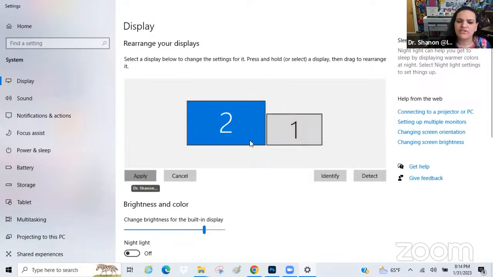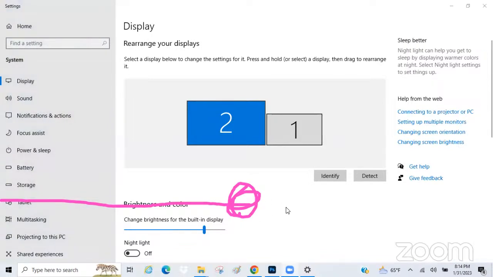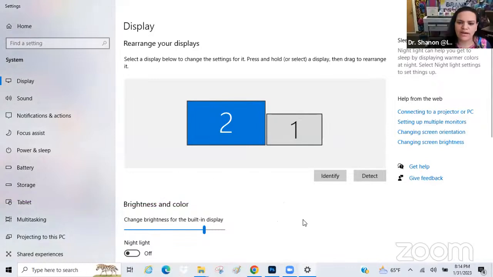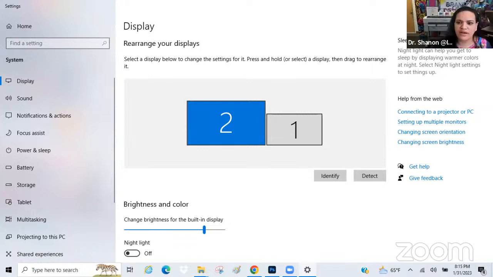Now I want you to do a little mouse test for me. I want you to be on this screen, take your mouse over and see if it starts to drift over to the second screen. Push your mouse where you are right now over to the left-hand side. Keep pushing to the left until it goes all the way off the screen. It should start pushing over to the next screen. Did it go to the next screen? Yes. Perfect. That's it.